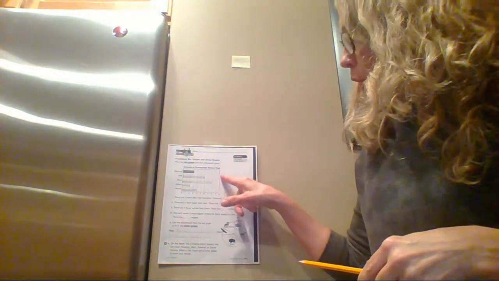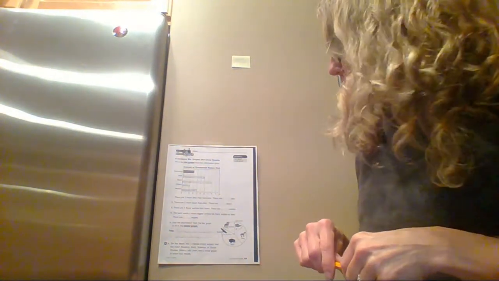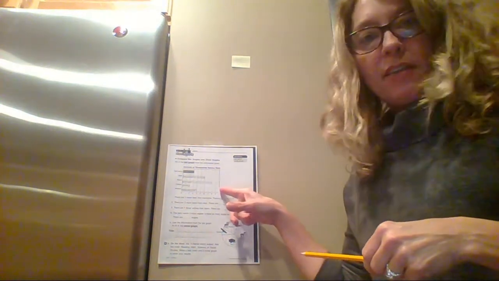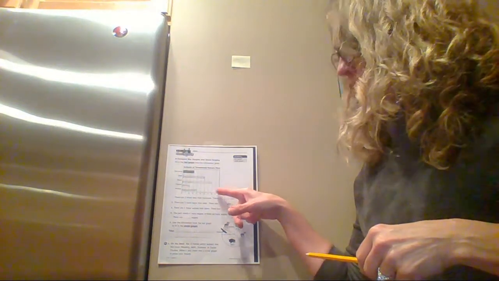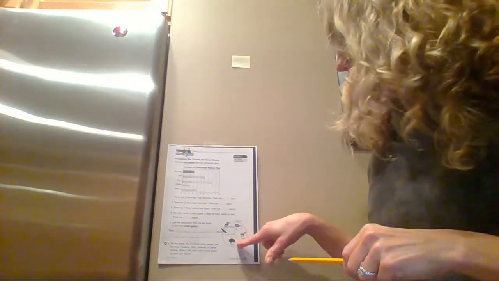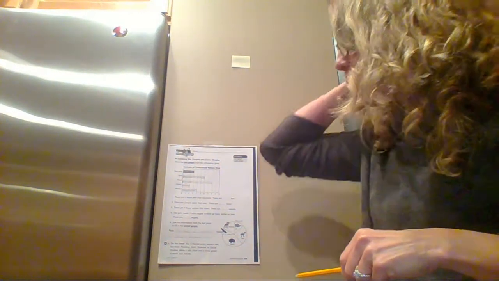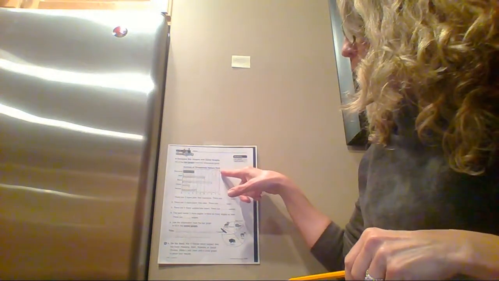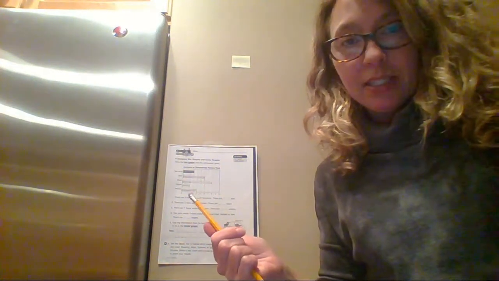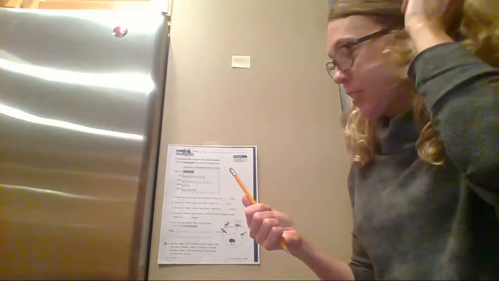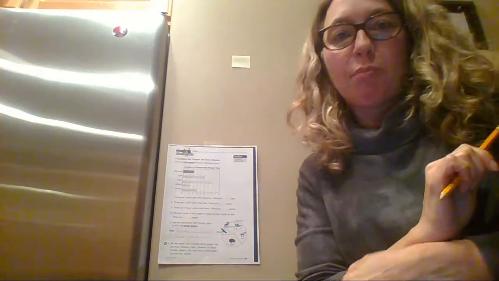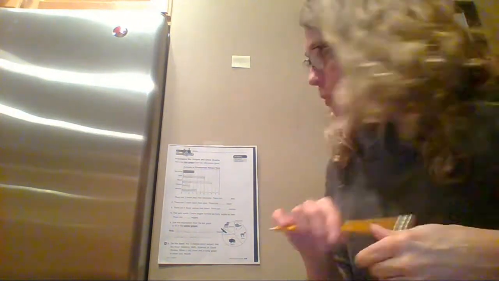All right, so we are working on bar graphs. Last Friday, we introduced the bar graph. So we're going to talk about this bar graph, and then we're going to also talk about another kind of graph called a circle graph or a pie graph. Okay, so we'll talk about that next. So right now, we are going to fill in this graph. I already filled mine in because I recorded this once before and it obviously didn't work. So I'm just going to walk you through what I already filled in. And yours is blank, so you can fill yours in as we talk about it.